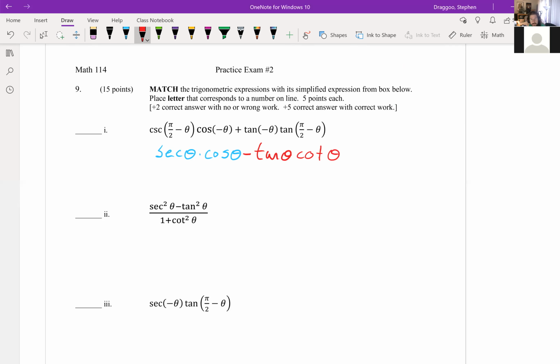Okay, so for anybody watching the video later, will the exam be mostly graphing like this practice exam, or will there be more trig identities on the actual exam? The split's going to be pretty close to what this practice exam looks like. It's about 3/4 graphing, 1/4 trig identities.